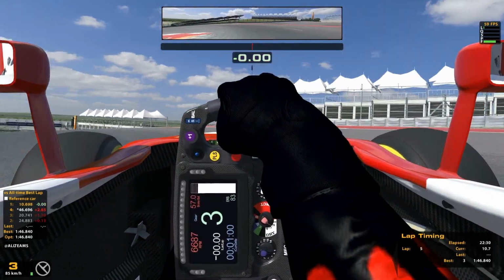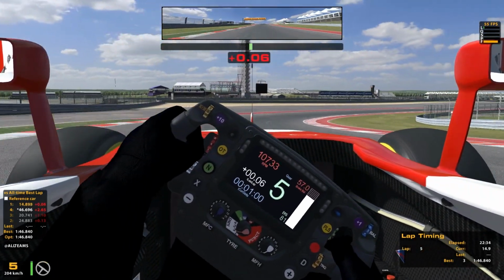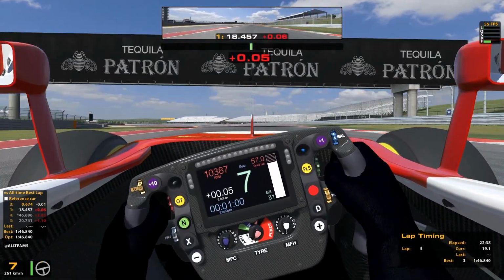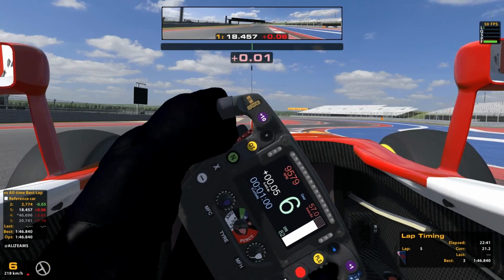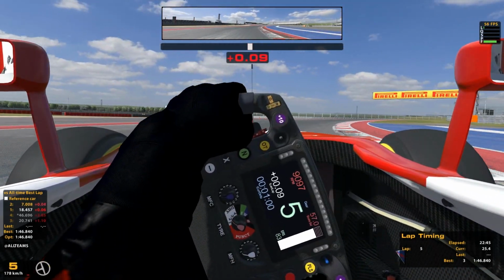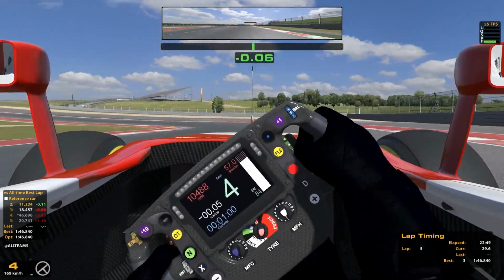Oh, gone deep there. That's wide. Too wide. So with push to pass, we should be on similar power. Like here, where we weren't using push to pass last time, we should be on more power. Oh, that's wide. Quite a lot of understeer through there. Keep it a bit tighter through here. That's better. That's much better. Look at that, nice and green at the top.